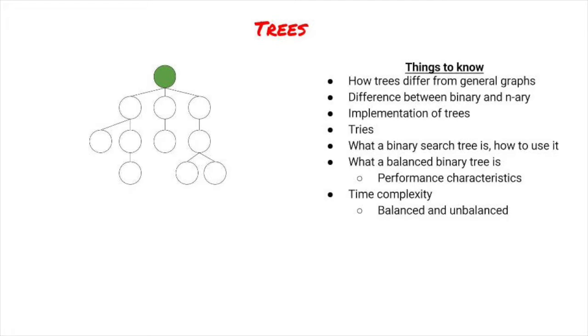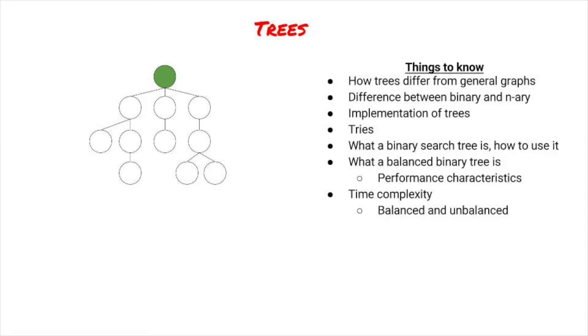I differ from a lot of people here, but I think being able to implement a balanced binary tree off the top is not necessary. I haven't seen many people ask such questions. It is important to know what a balanced binary tree is, and that it can be implemented such that inserts and deletes are O of log n. Finally, know the time complexities of various tree operations, and that they're different for balanced and unbalanced trees.